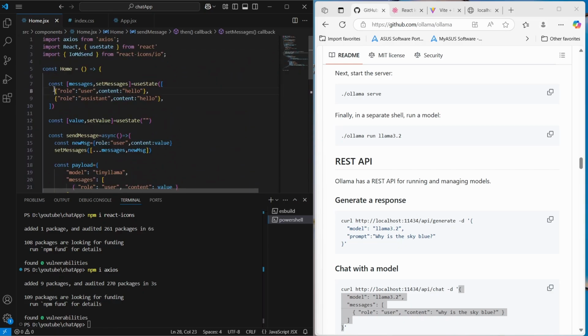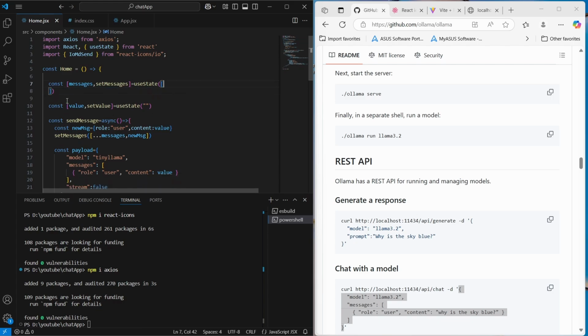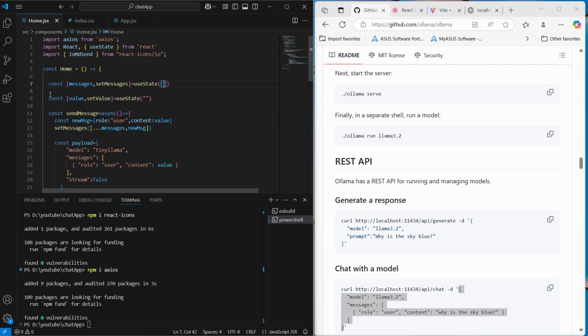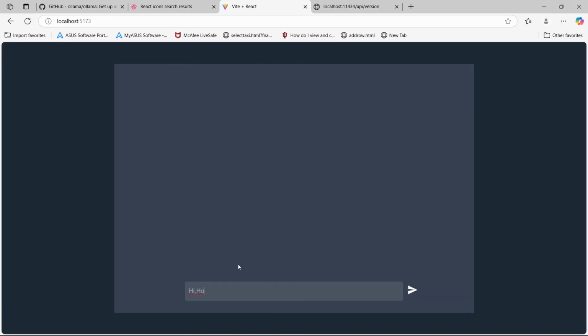I'm removing this initial hard coded value that we passed initially. Go back to our app, and here I will pass hello, how are you? And click on send.